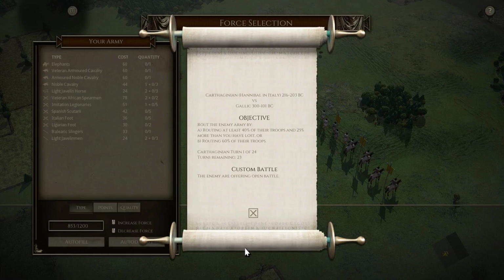Welcome to another Field of Glory 2 battle. In this one, a paired match against Flynn, I have the Carthaginians, Hannibal in Italy, against the Gauls.